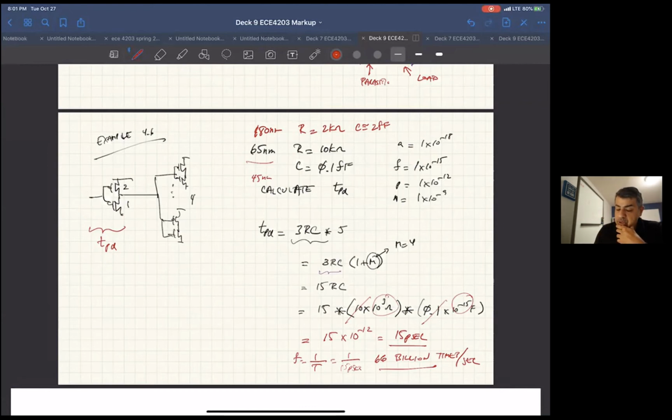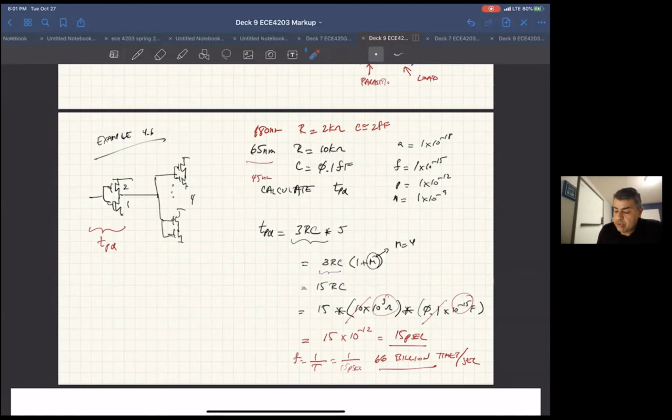But the nice thing about this approach is, if you have this kind of circuit, say an inverter driving another 4 inverters like itself, you'd always have this equation, 15 RC, for the delay. You just change the R and the C depending on what process you're in.